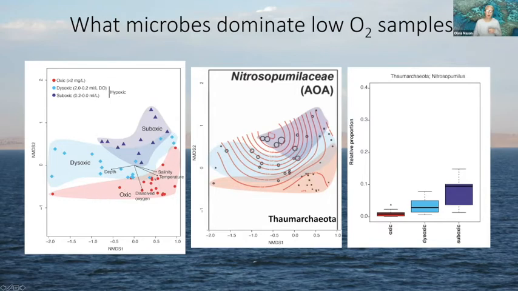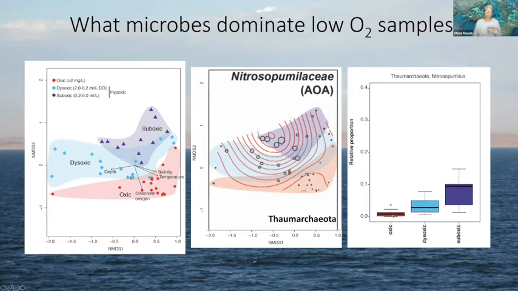Now, I took this plot and I show the exact same plot. I didn't change anything here, except each one of these samples is showing you by size how many Thaumarchaeota are in that sample. So bigger bubbles mean that we have more Thaumarchaeota in these samples. And you can see that there's more Thaumarchaeota where you have lower oxygen concentration. So these are the suboxic samples, and the same is true for these dysoxic samples. You can see bigger bubbles, meaning you have more of it. And then when you get to oxic samples, you can see that the bubbles are really small. You don't have as much of this Thaumarchaeota.